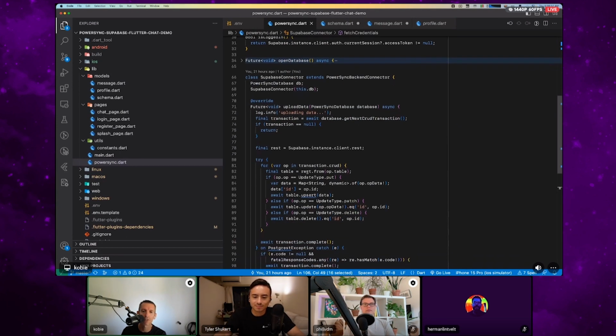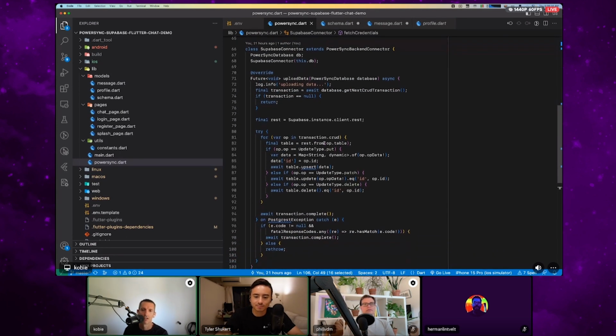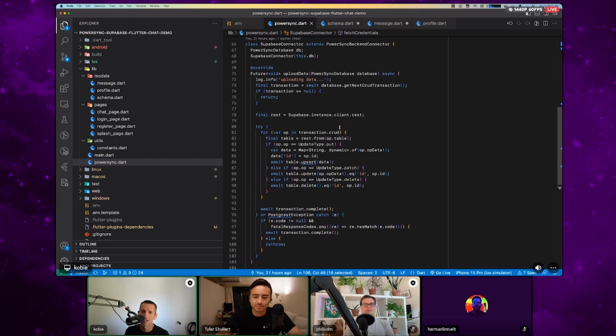In terms of uploading, things are a bit interesting here. Again, our recommendation is to go to our demo app and use this code as is, but essentially you can get a batch of changes within a transaction.